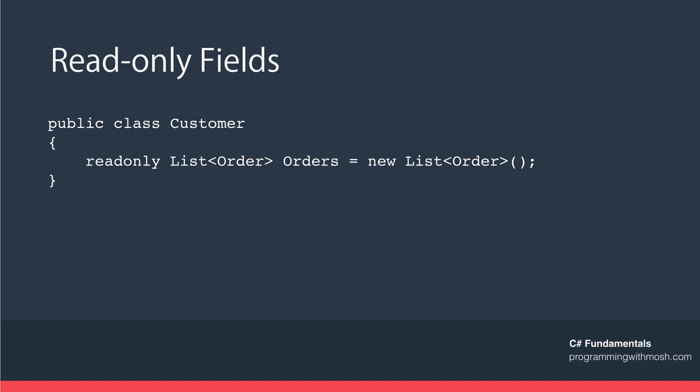For example, take a look at this customer class here. By declaring the orders field as read-only, I'll make sure that we'll only have one list where we will keep the list of orders. If I accidentally, as a developer, try to reinitialize this field in another method, the data that we had in the field will not be lost. It's easier to explain that using an example. So let's start coding and see these concepts in action.